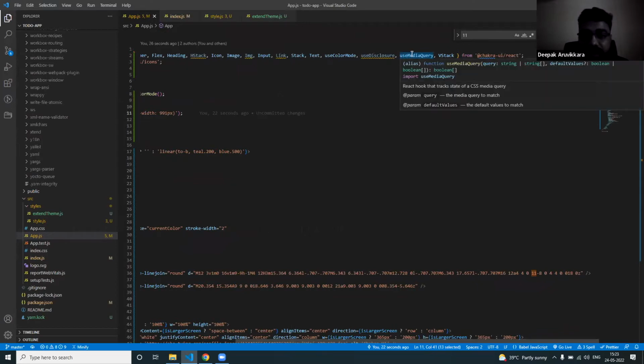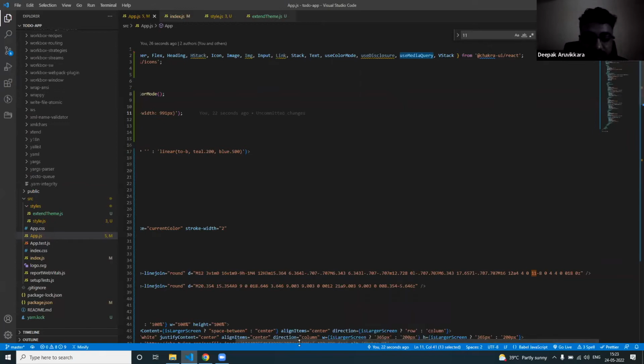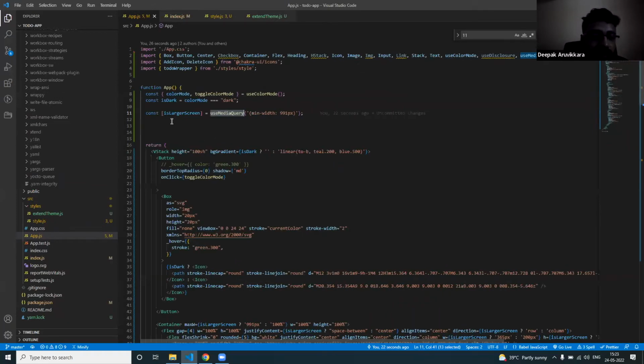Over here, I have imported this media query from Chakra UI, and I am using it here. This code is a little bit tricky, and I am using this constant, and I have assigned some value here. In this resolution, we will apply the media query.